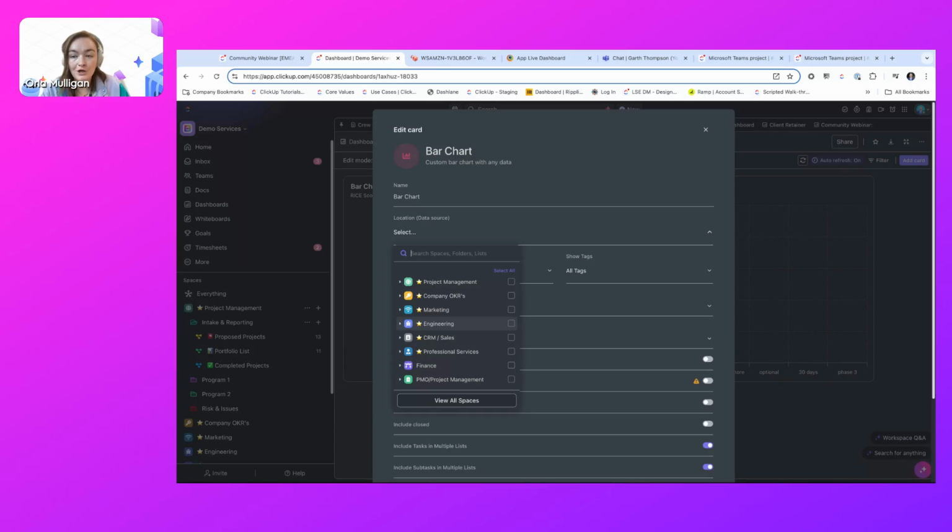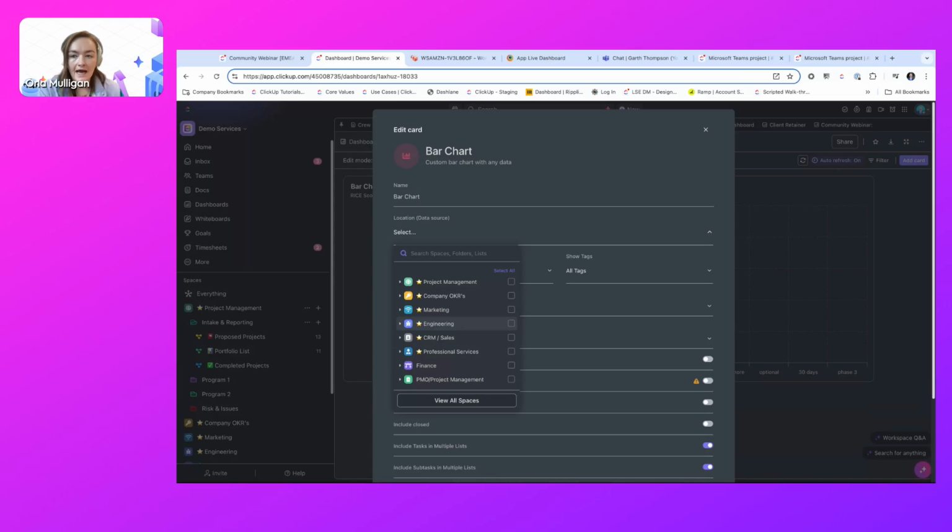And then we have another question here. Can we have the time in status calculate and add up only weekdays and exclude Saturdays and Sundays? So the time in status itself, no, but you probably could use a formula field to do a particular calculation based on time in status. But I would just need to double check that and see how we reference that in relation to the automation.